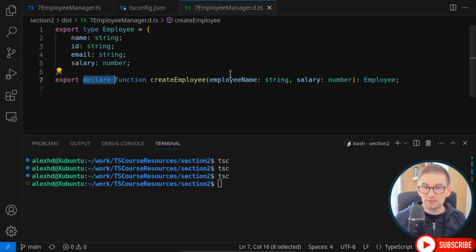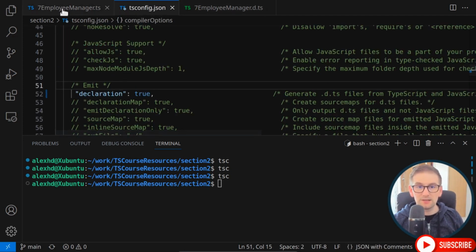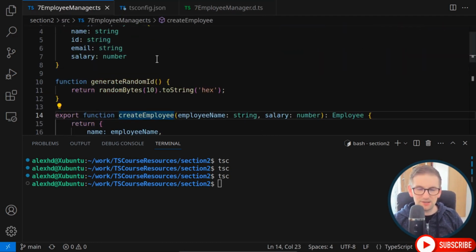Using this simple practice project, we practiced a little the types that we learned in this section, and we also learned about exporting declaration types from our project. We exported them using the export keyword and the declaration option inside tsconfig.